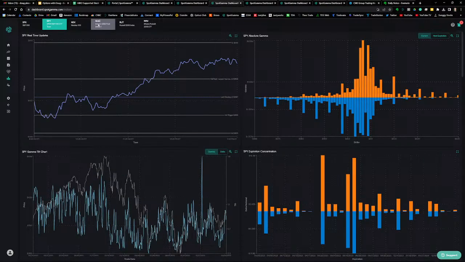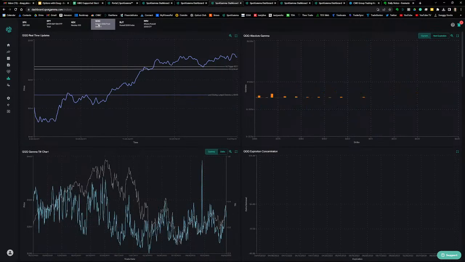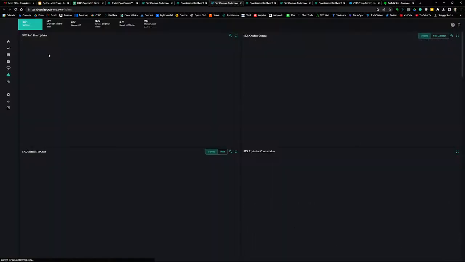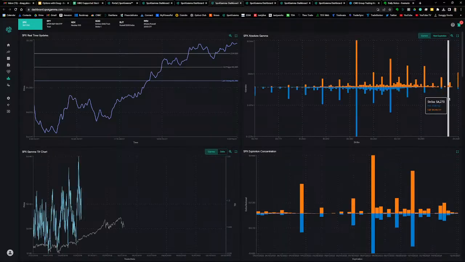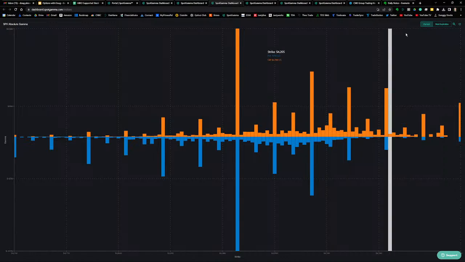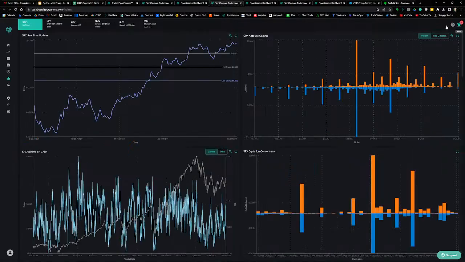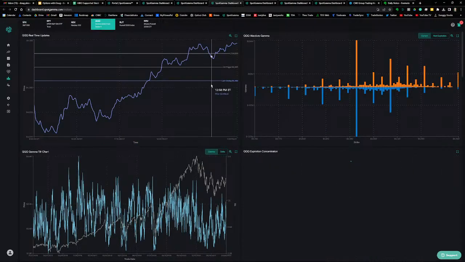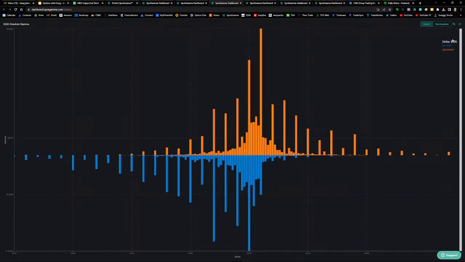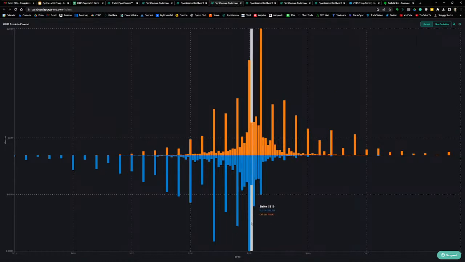And let's look at QQQ. I have to refresh the page. Zoom in on this. And for QQQ right now, all right, there we go. All right, for QQQ, there's the 315 strike. That's the key gamma strike.